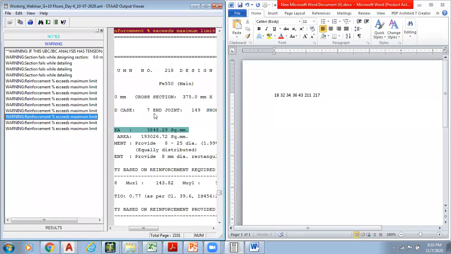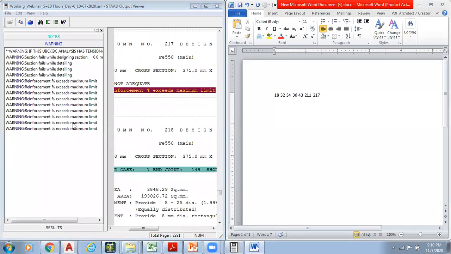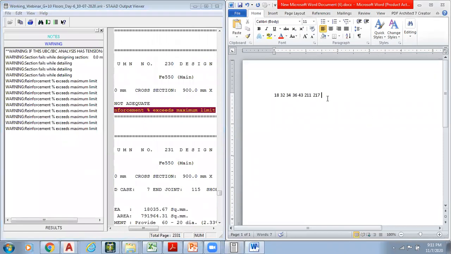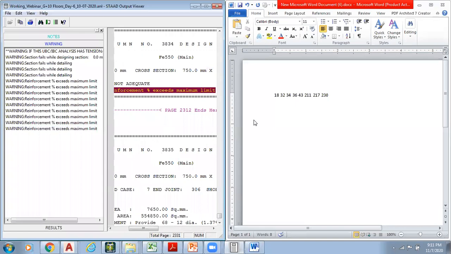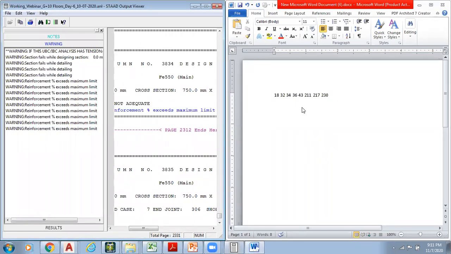In fact, last time we did not observe the columns that got failed. 230, and what is this? Column number 3834. So these are all the columns that are getting failed.